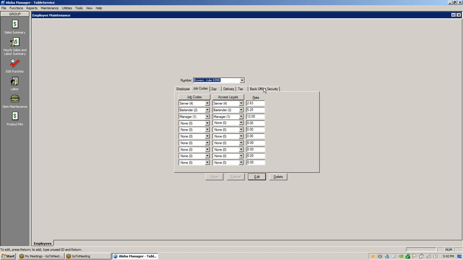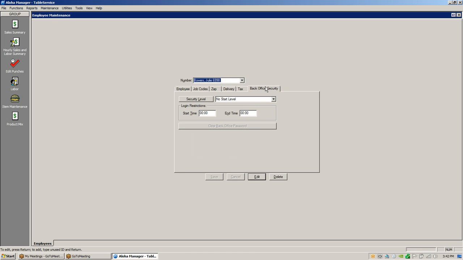Back office security level tab, what that does is give them access to the Aloha back office. There are 99 different back office security levels, so you can assign different people different levels.